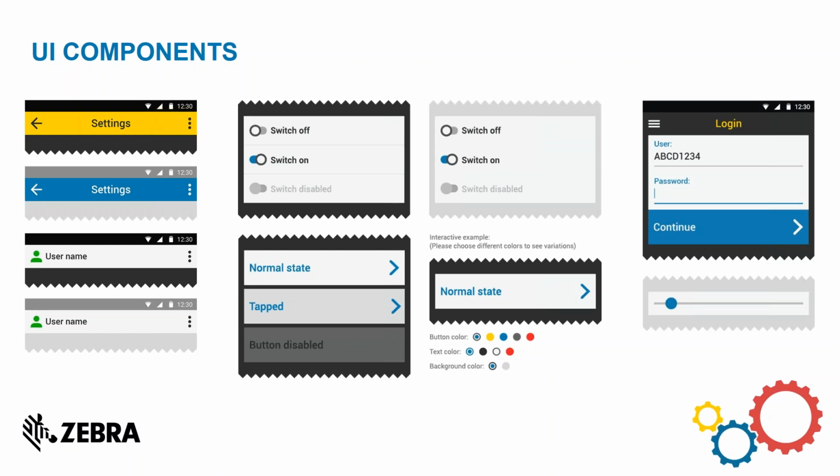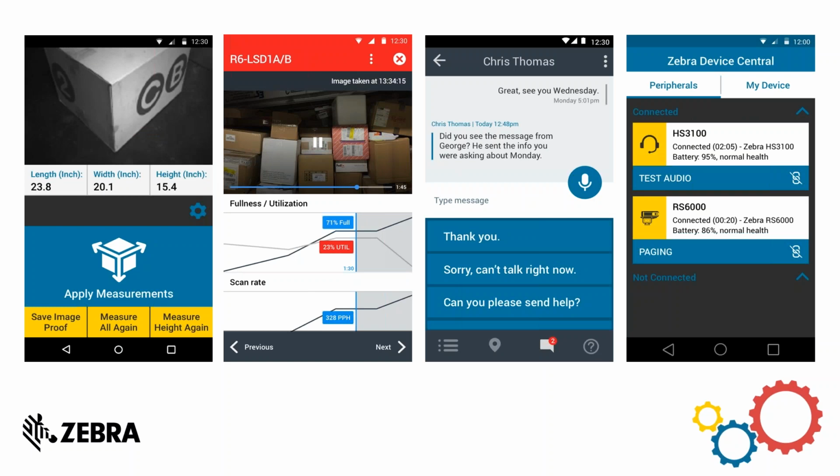So let me show you. I've been speaking about how useful they are, but let me show you what that looks like when they all hang together. So first, what I want to point out, these 4 applications, they're specific to Zebra, but these 4 applications were designed by 3 different designers, actually in 2 different continents. So because they all use the design system, though, I mean, I don't have to tell you, they look like they belong in the same ecosystem. And you can see some of these enterprise elements, so bold colors, large hit zones. You can see how clear the text is for each of these.